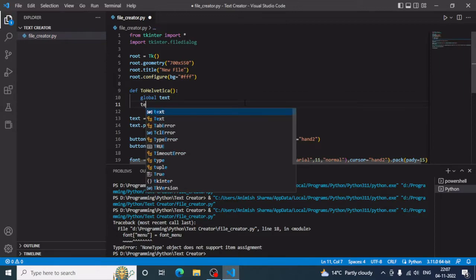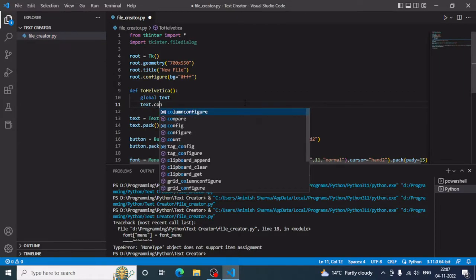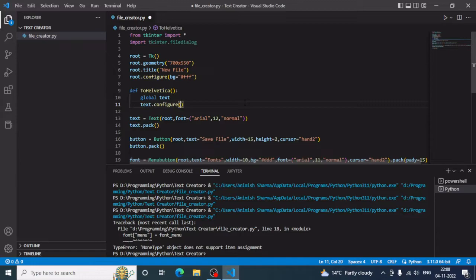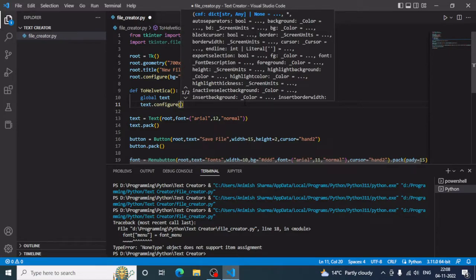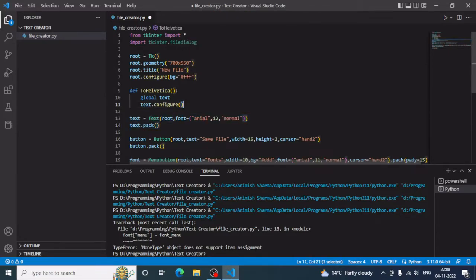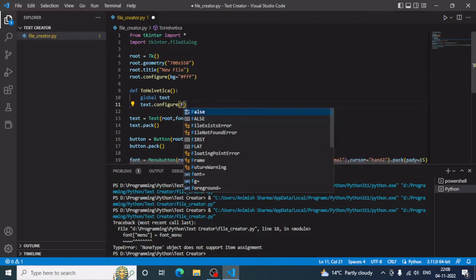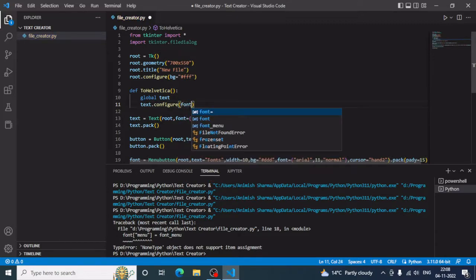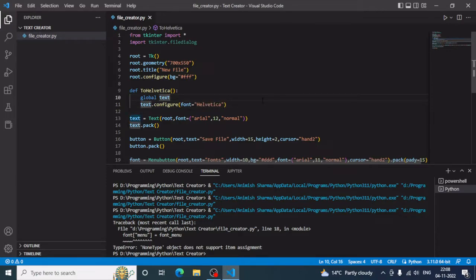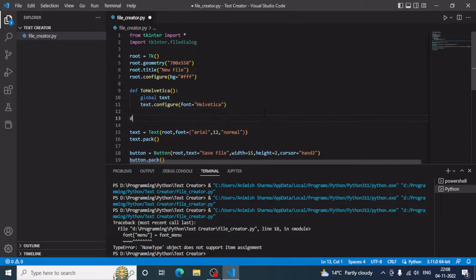It's a global text, so text.configure font is equal to Helvetica. And some people like Courier actually.